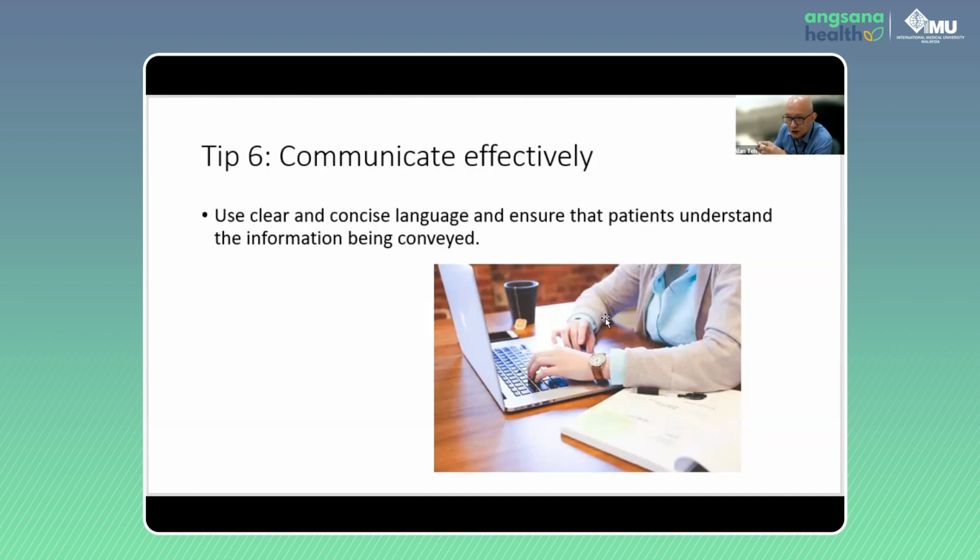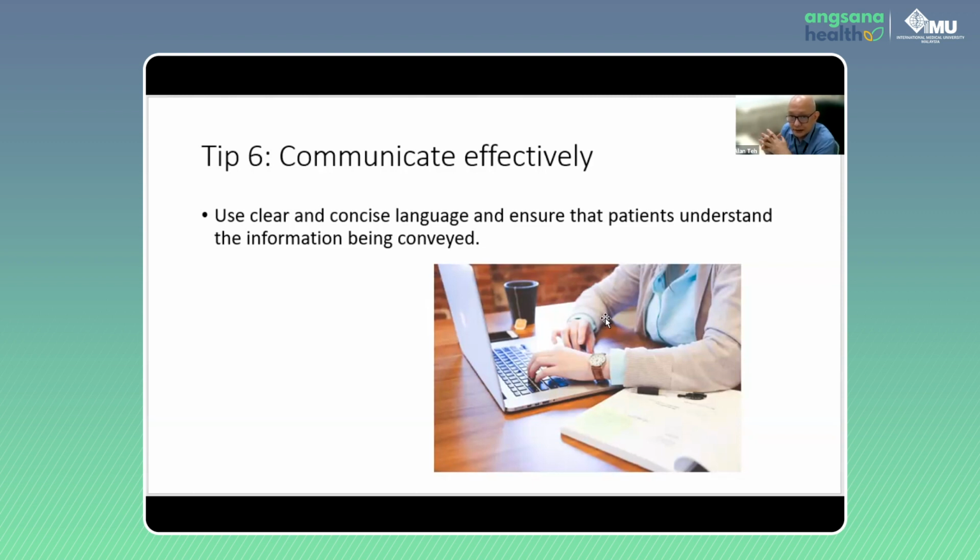Doximity has a text chat, so does Zoom, and so does Google Meet. So I never hesitate to type it out. If it is a medical term or a drug name or even a drug dosage, you can say it, but at the same time in the text window say, I'm going to spell out the name of the medicine, and this is what it is. So it's very clear to the patient.